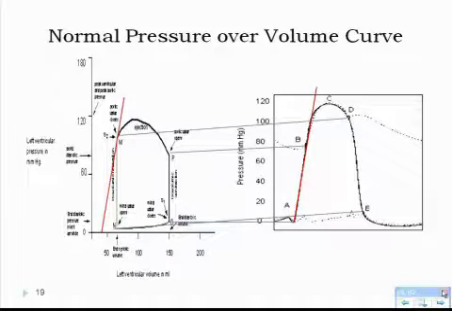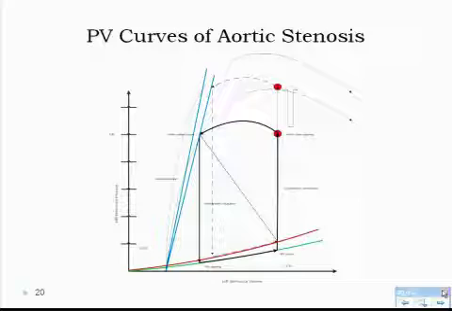So let's look at what happens with aortic stenosis in your pressure volume curve. This is a normal individual here in the black. Okay? So this is a person with a normal preload curve. What happens with aortic stenosis is that you'll see a shift upwards to decreased ventricular compliance. So now their preload curve went from the green line to the red line. So for the same amount of volume, this individual is going to require higher PA pressures. And when you take care of patients with aortic stenosis, you'll notice that your PA pressures have to be around 20 to 25.